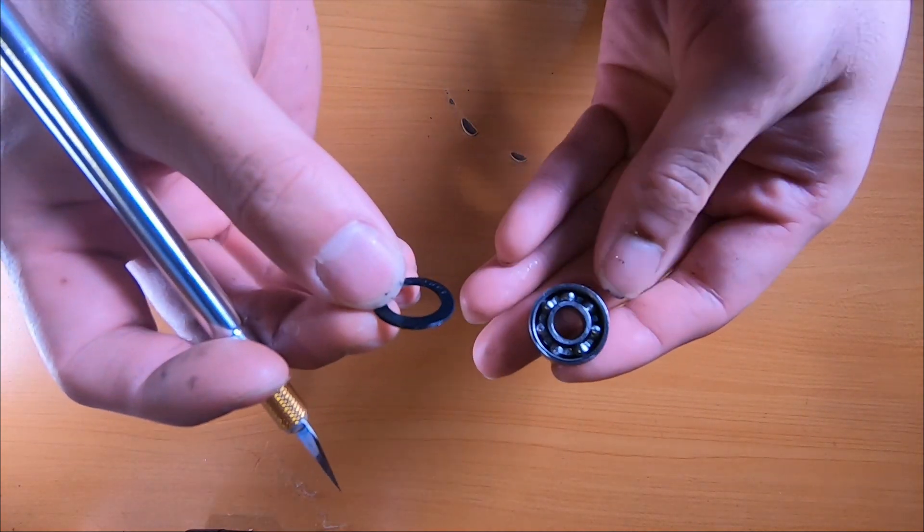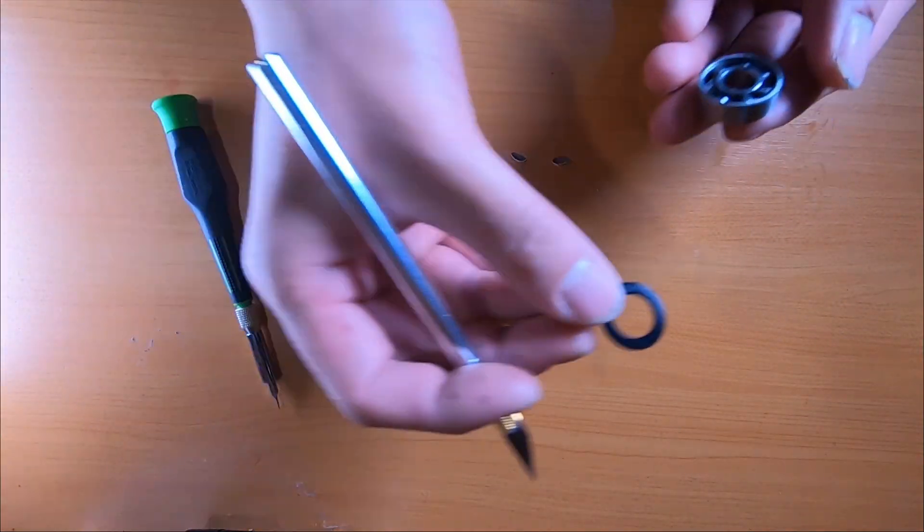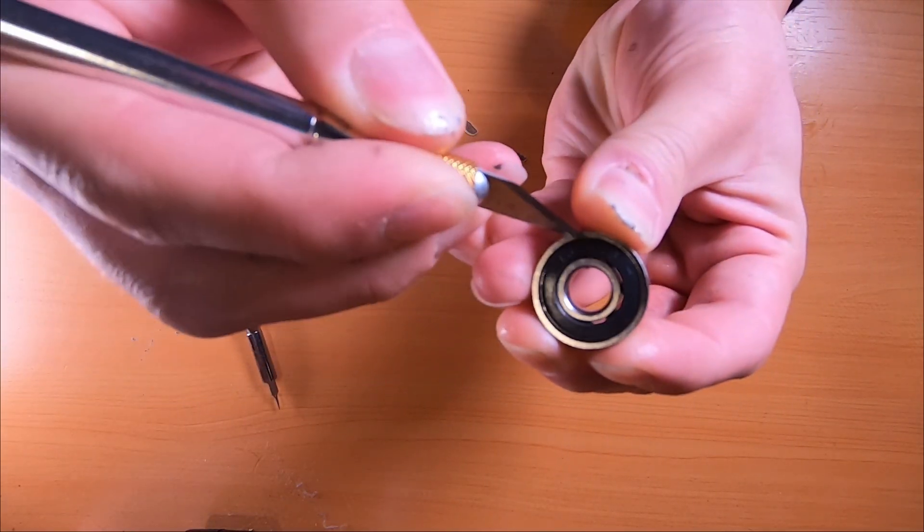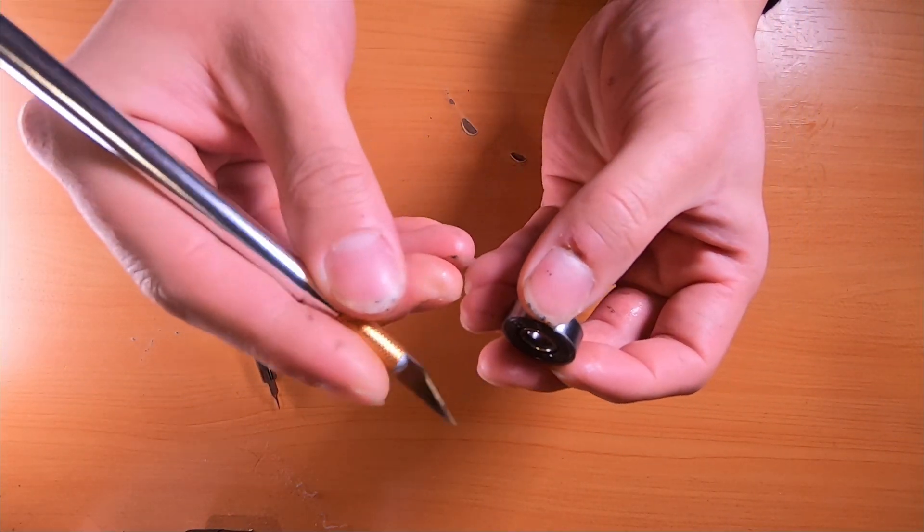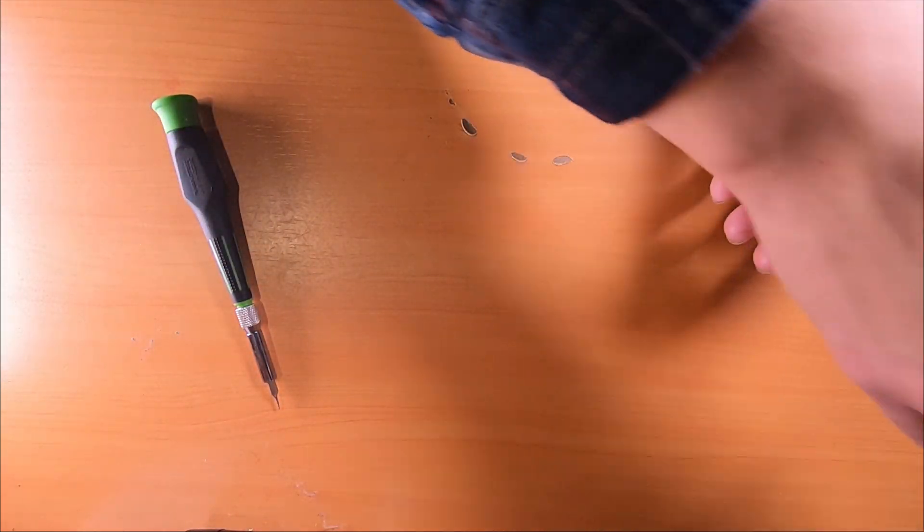So there's two sides to the seal. One side has a lettering and the other side has no lettering. So the side with lettering should be facing out just so you know. And in order to reinstall it, all you have to do is just literally line it up and press it in. That's it. Very easy. So go ahead and set that seal aside and repeat on the other side. Again, just pry up the shield and set it aside.